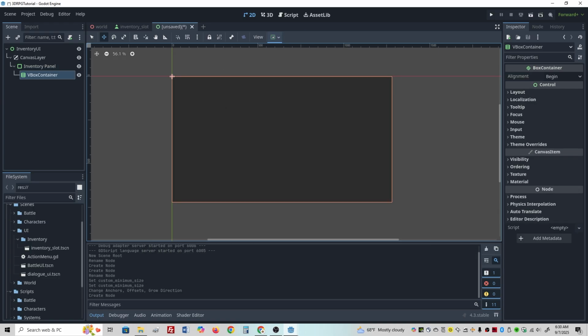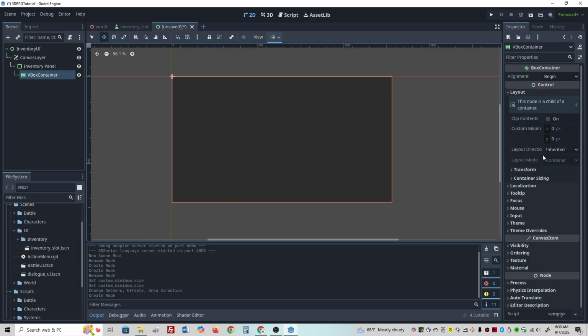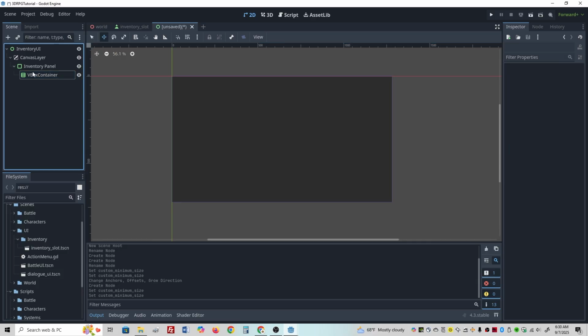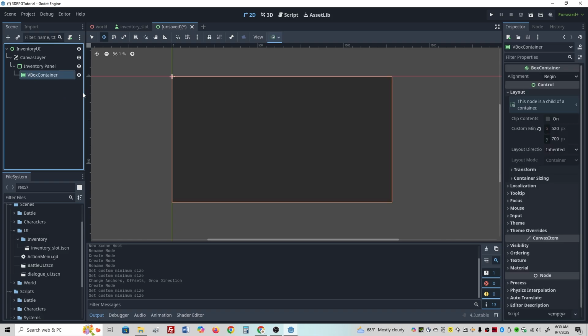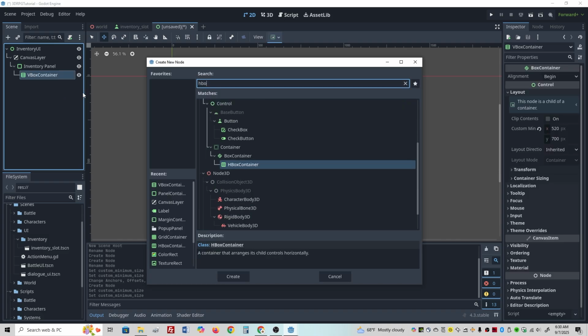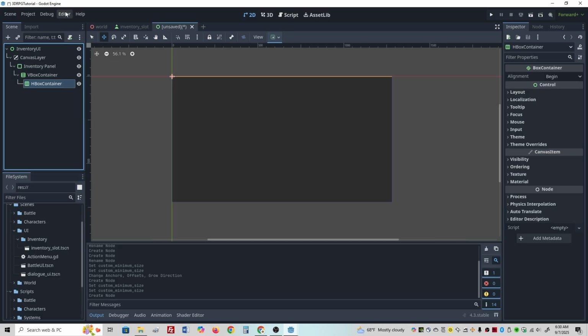We're not going to change the name on that, but we are going to set the custom minimum size to 520 by 400. And then we're going to add an HBox container to our VBox container. That'll be fine the way it is.